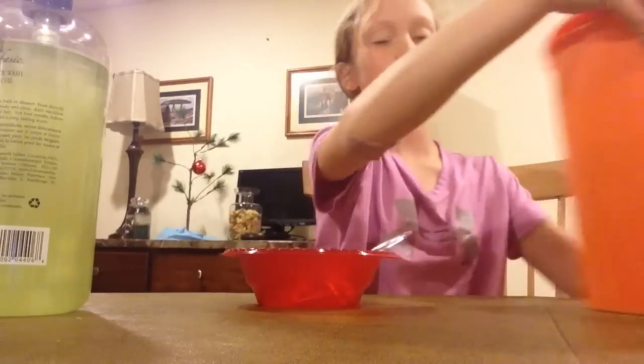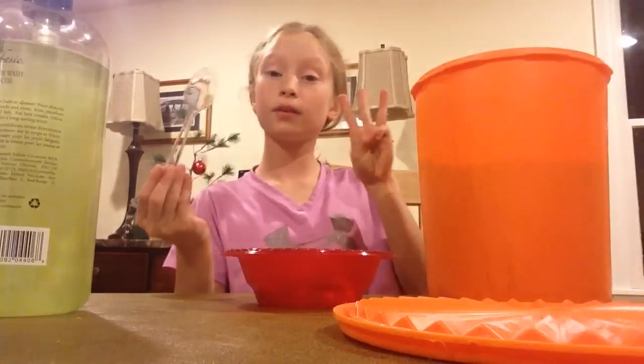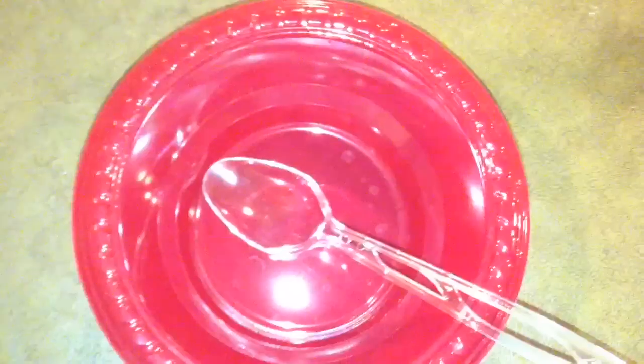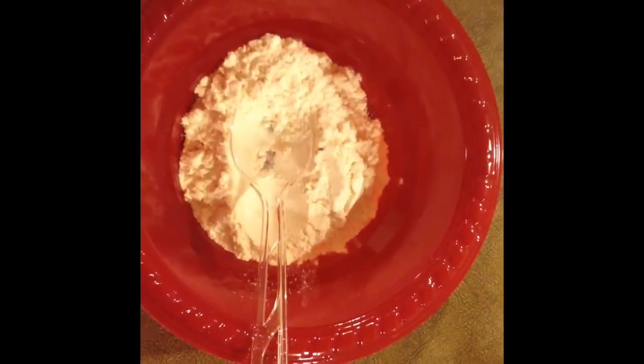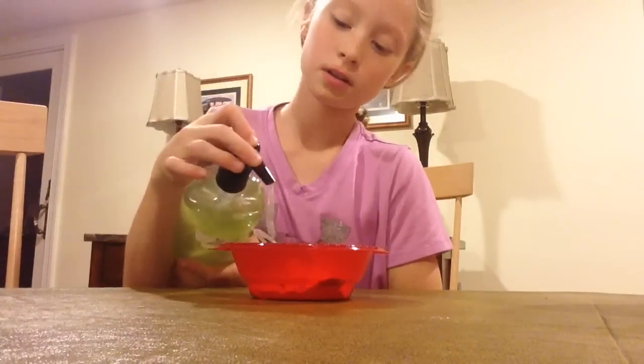The first step is to take your flour and put 3 spoonfuls of it into the bowl. The next step is to take your body wash and put 3 drops of it into it. Then mix.